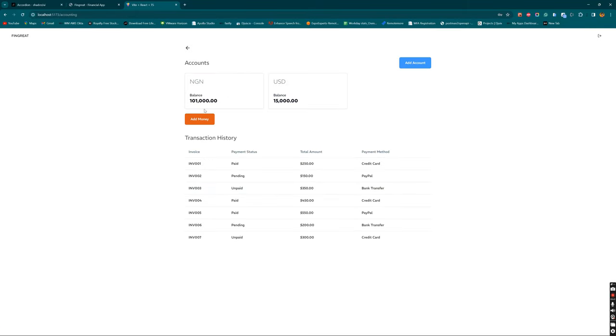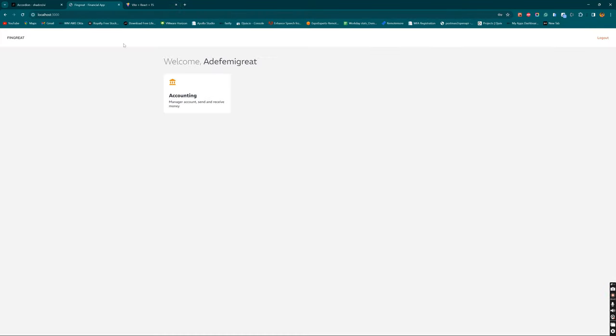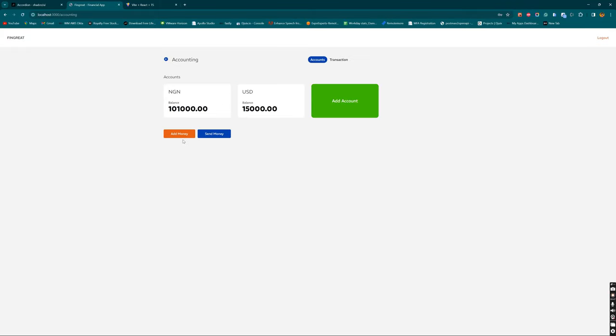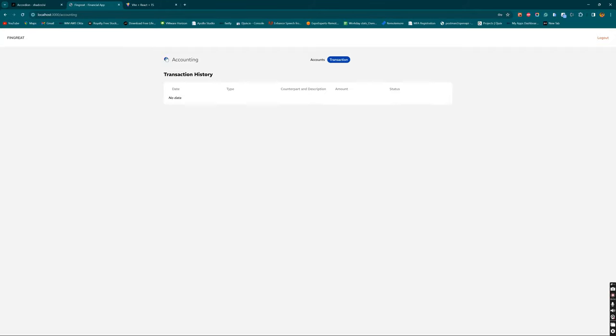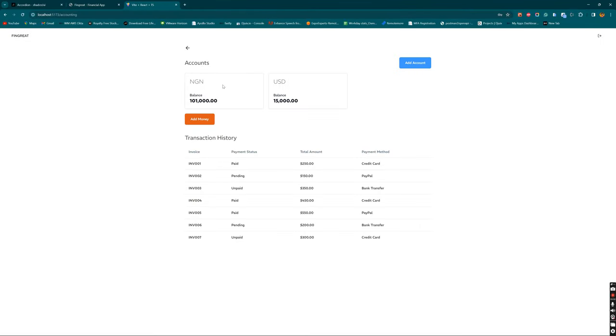So also when you click on accounts, this is what you have. Whereas if you click on account for this, it takes a while because I think there was some issue with the integration, and this is what you have. You have to go to transaction to view the transaction and so on. So yeah, we get the gist. I feel this is better. It has much more professionalism to it. It looks more like a fintech app itself. So yeah, those are the changes we have in terms of the interface.